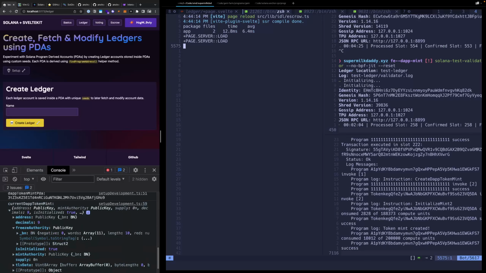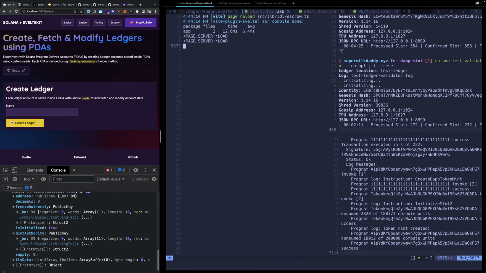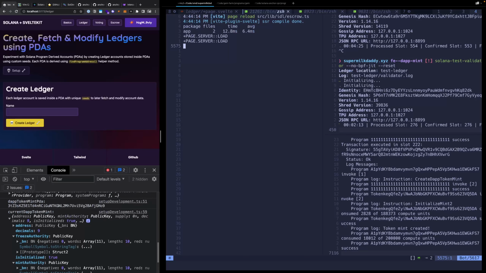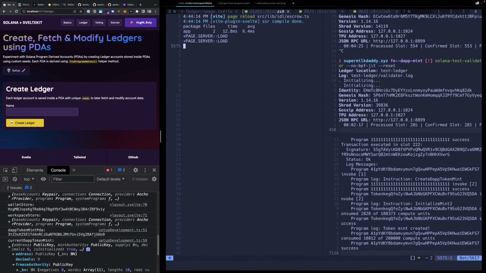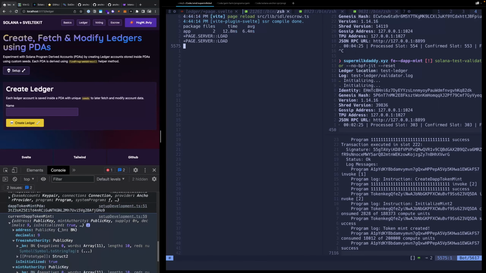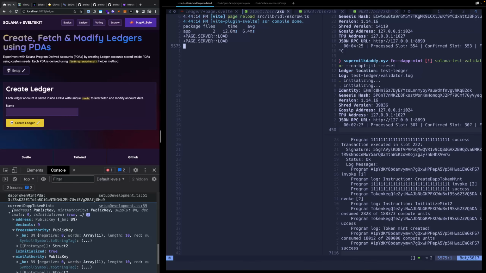Freeze authority, and is initialized, mint authority. All of these I know from testing, and it has 0 supply currently, but I know from testing that this Dapp token mint, this PDA 3TZ yada yada yada, is the location of the mint itself, so its address, as well as the freeze authority and the mint authority.